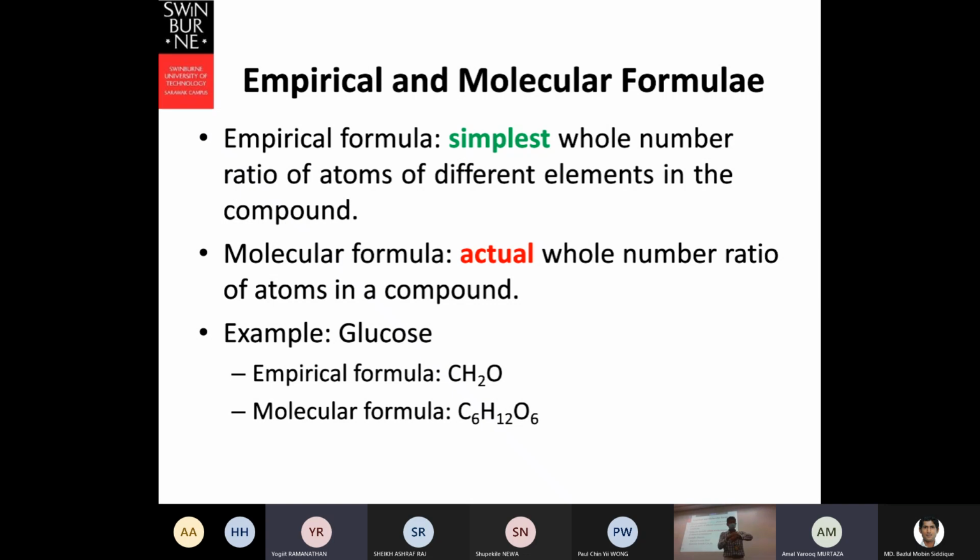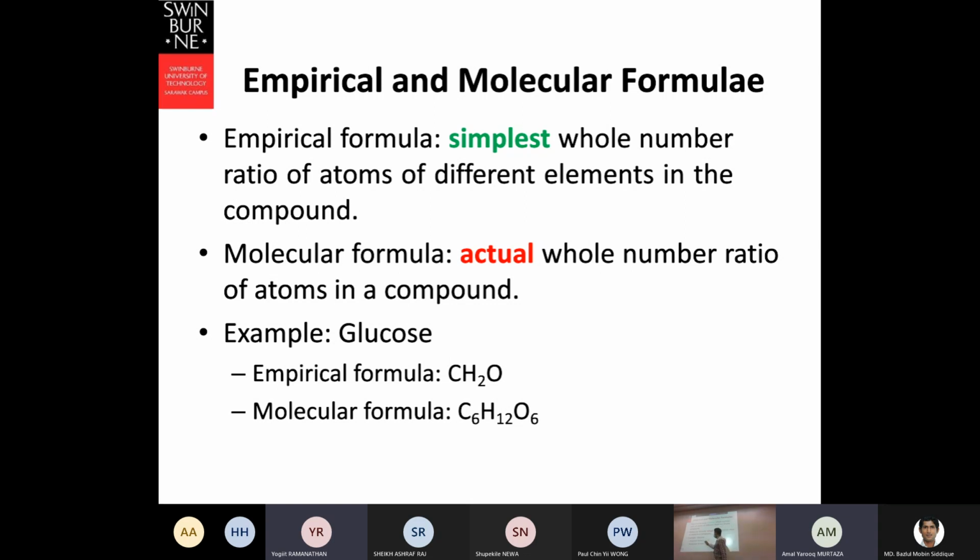Even if the empirical formula is given to us, we will not be able to know what the compound is. But if the molecular formula is given to us, we directly understand what the compound is. So it gives the exact whole number of the ratios, how many carbon, how many hydrogen, how many oxygen atoms in one molecule, distributed or arranged so they form the compound. In that way we know the exact amount, and that is the molecular formula.